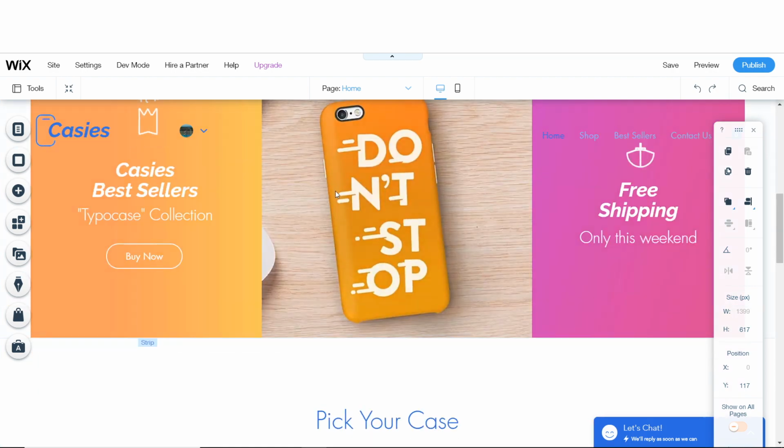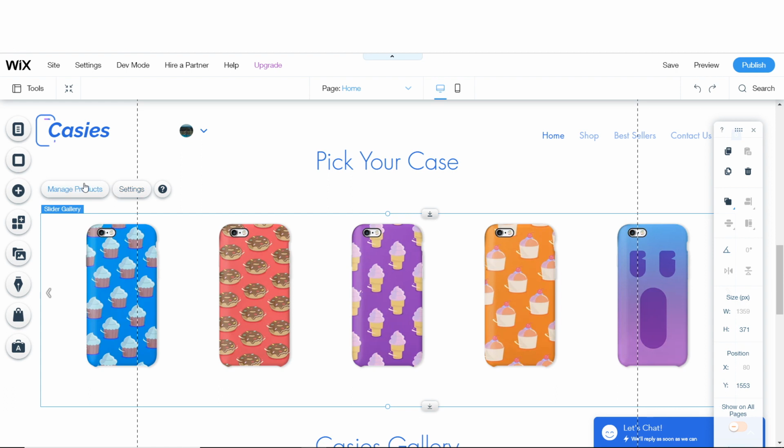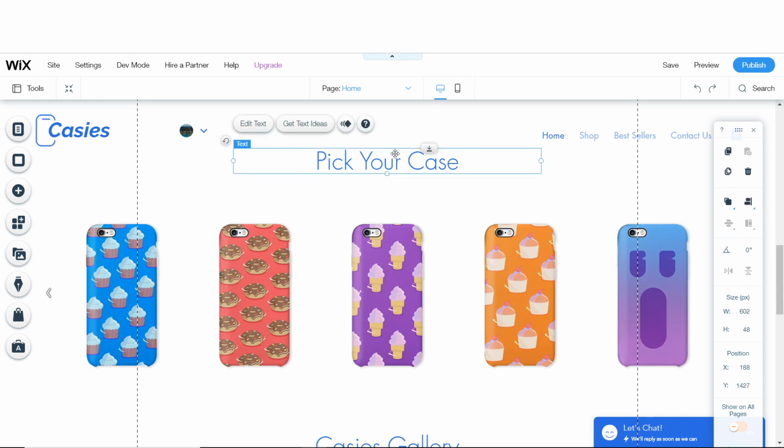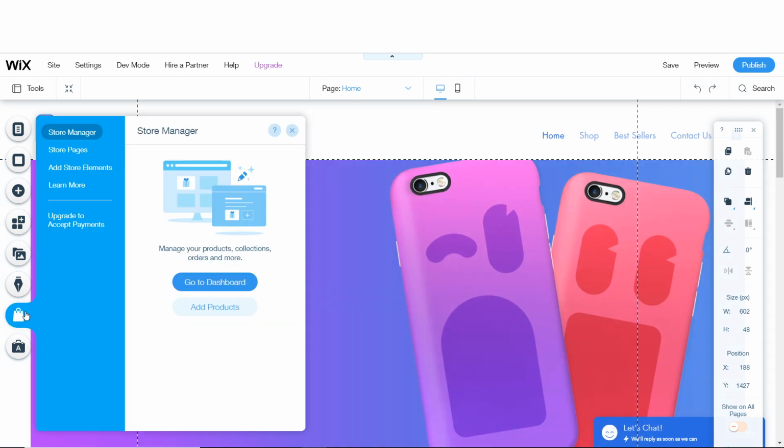Now this is pretty much how you can start building your entire store. So you can select it and you can then go into the settings, or you can pretty much change it, right? What's most important building an online store though is setting up the backend stuff. So I'm gonna click on my store right here. I recommend you do that as well, and this will then show you the store manager. In the store manager, you can set up shipping, you can add products, and all of that good stuff.